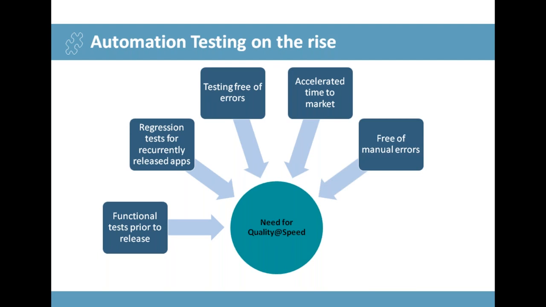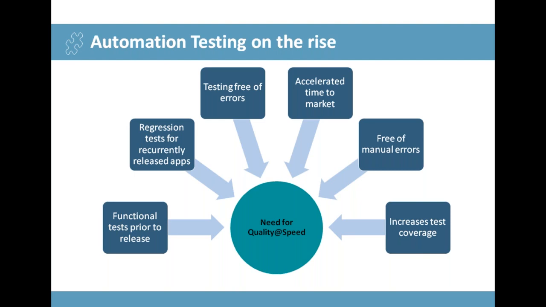Of course, it will be free of manual errors. And last but not the least, it increases the test coverage that we have discussed. So because of all these points, automation is given very prime importance, and all the organizations are focusing to automate more test cases. That's what we are seeing now.